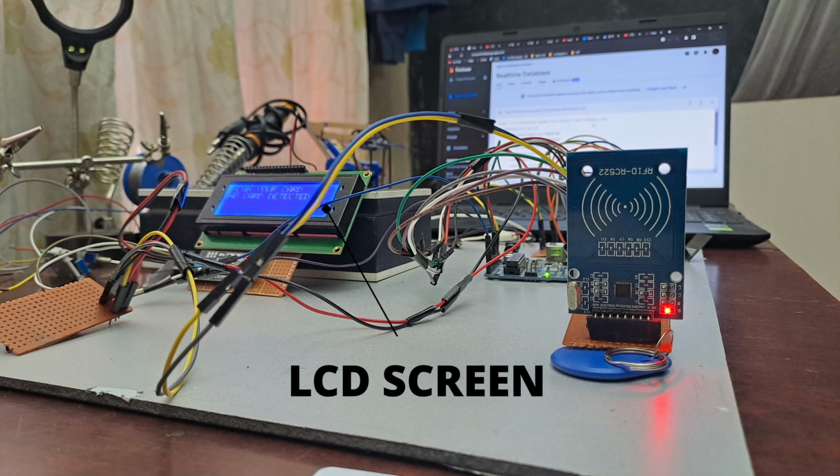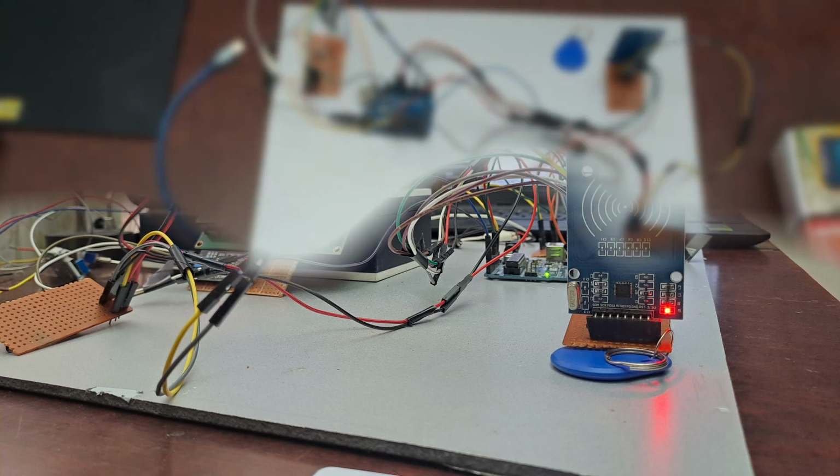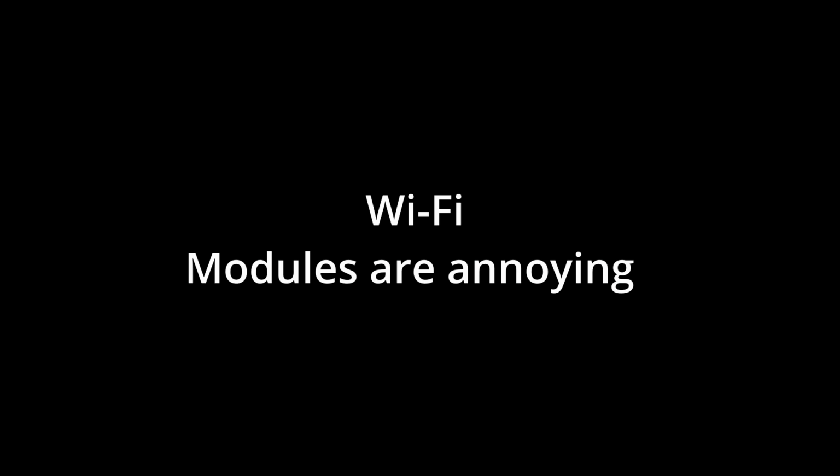Now that unique ID has to be sent to your database, and how do you achieve that? You achieve that by sending the unique ID to the Wi-Fi module. Mind you, for those of you who haven't used a Wi-Fi module separate from an Arduino, or haven't used a Wi-Fi enabled board, you have to learn how to use it and connect it to the database, but that's almost for another video.